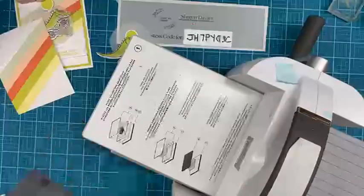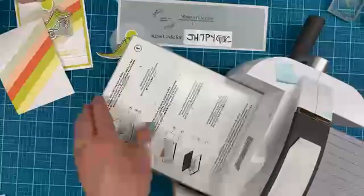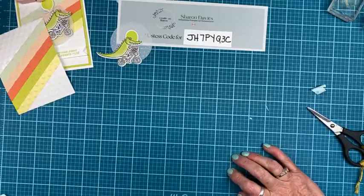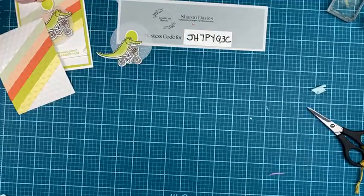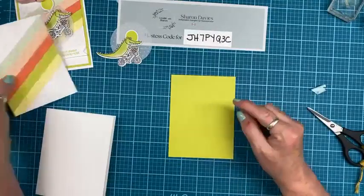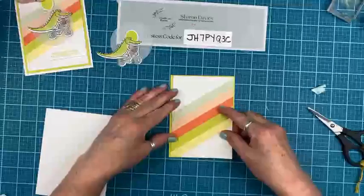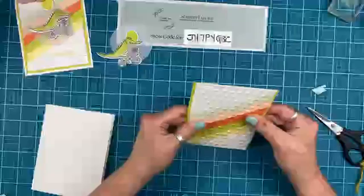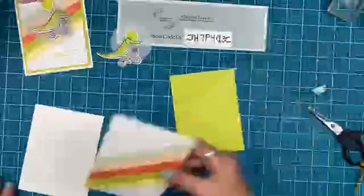Okay, let's just put these guys all out of the way. Oops. Okay, so let's start to assemble. So we have our card base. We have our Lucky Lemonade, and we're going to apply this onto the Lucky Lemonade just like that. Oh, for some reason this doesn't look right.